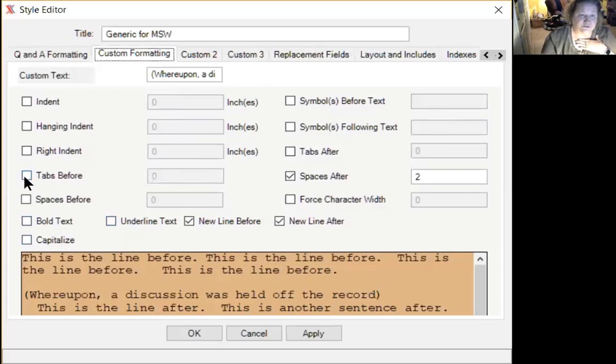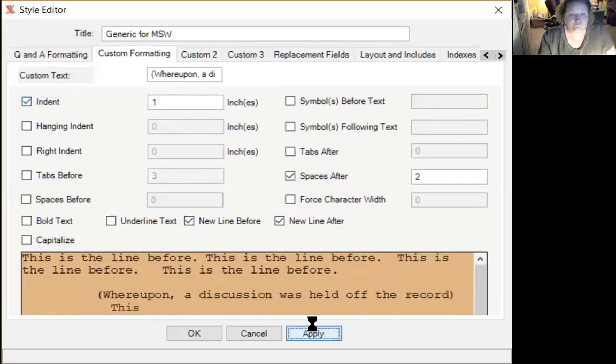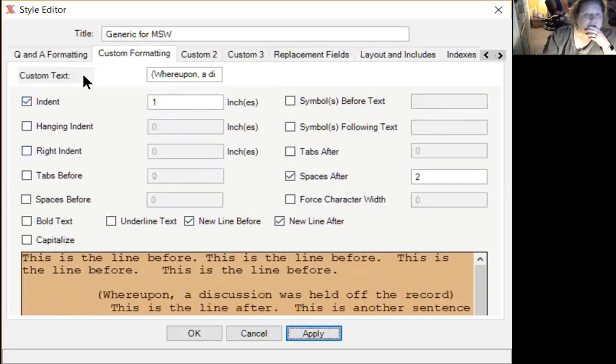Some people will do 3 tabs before some of their parentheticals, and other people will simply indent their parenthetical. Otherwise, all of the other features pretty much are the same, except for this.